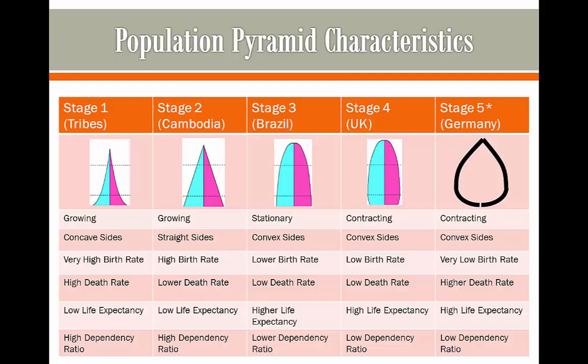This is effectively exactly the same for stage 2 countries, where we have an example, which is Cambodia. However, this time there are more adults, so the high dependency ratio has dropped slightly, and there is also a lower death rate due to better developed techniques to deal with death. Then with stage 3 countries, such as Brazil, we now have a lower dependency ratio, much higher life expectancy, and lower death rates. Stage 4 countries have a very low dependency ratio because the bulk of the population is in that working age, and lower death rates as well.